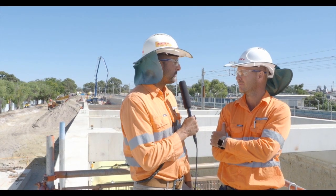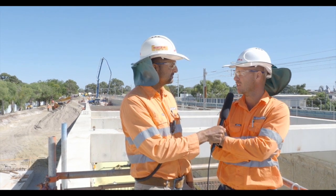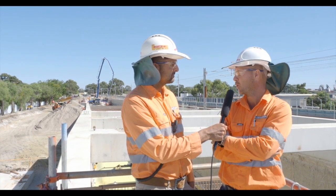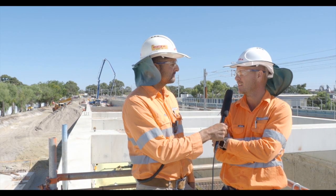I can see in the background we're doing a concrete pour — can you please tell us what we're actually doing down there? In the dive structure we've got about 17 base slabs, so we've split the base slab up into 17 pours. The pour going on in the background there is pour number 10 out of all of them, so we've got 7 base slab pours left.